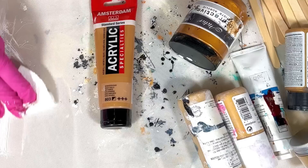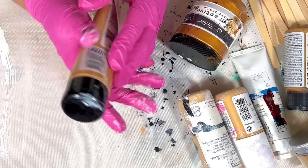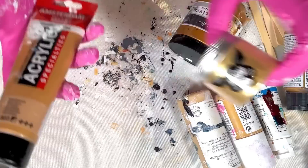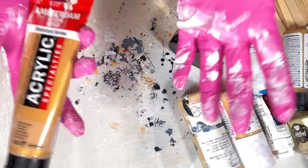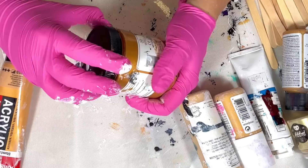Not all golds are made the same. My opinion on Amsterdam golds: they work great for cell activator — I might mix it up as a cell activator. I don't love it in my pouring medium only because I know there's a better sparkle out there. For actual sparkle, it will always be TLP for me. However, Amsterdam works well in pouring medium if you need something with body to it so things don't sink — you can add sparkly things to it and it works better.